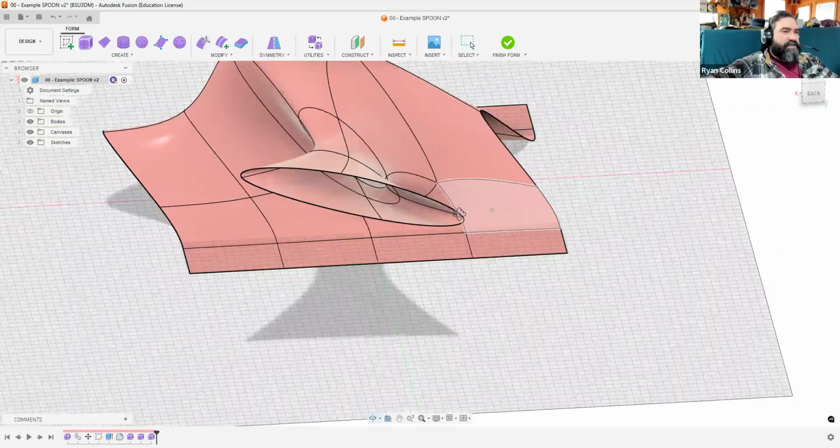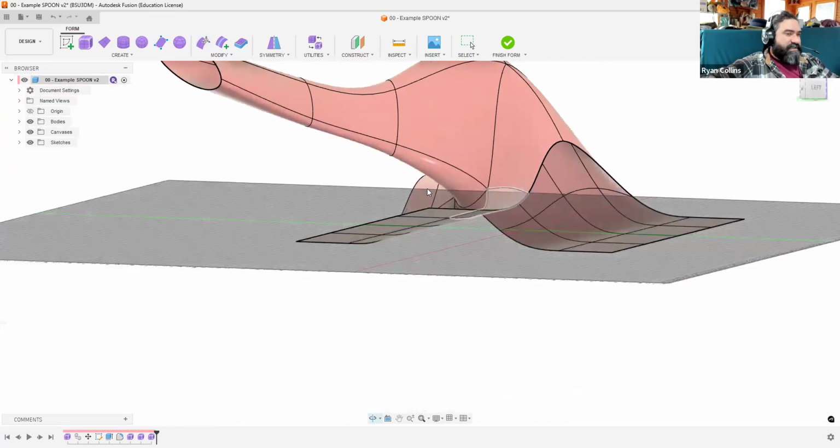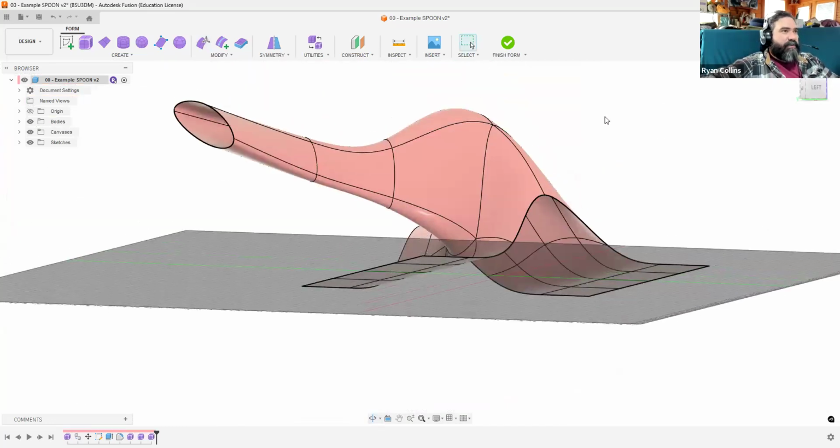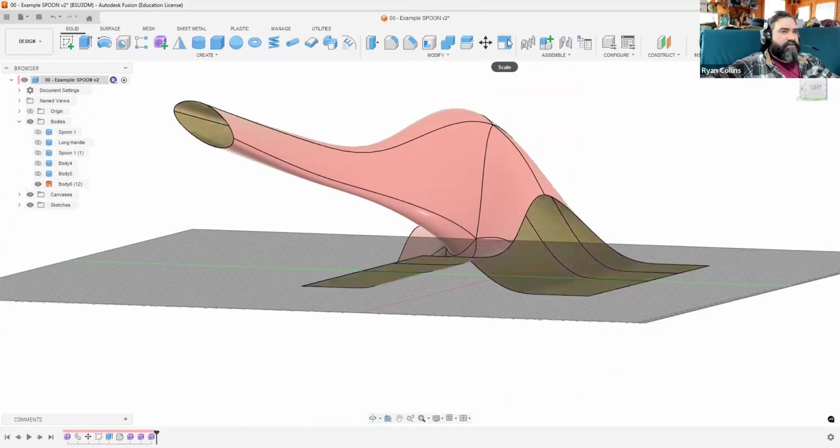Now, one of the things about this is all of this manipulating is essentially just a sheet of paper thick. So when I go to hit finish form, just like when I go to finish sketch, hopefully I don't get any errors. That happens, but great. You can see the difference on the left-hand side here on how things are normally expressed as solids, like all these tools up here. The blue, they're all in blue. Solid body, solid body, solid body on our project tree here on the left. But this thing I just created, it is represented by this orange cylinder, well, incomplete cylinder. Looks like a sheet of paper rolled over. It's exactly what it is.